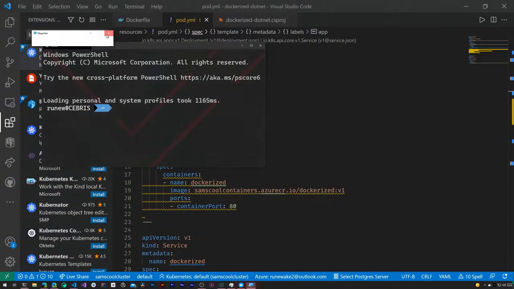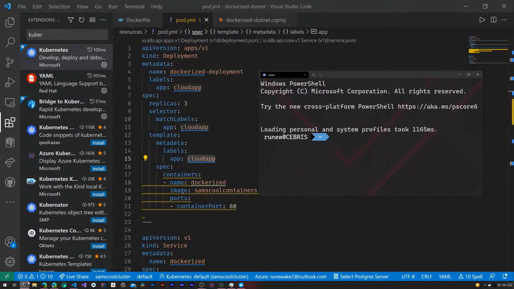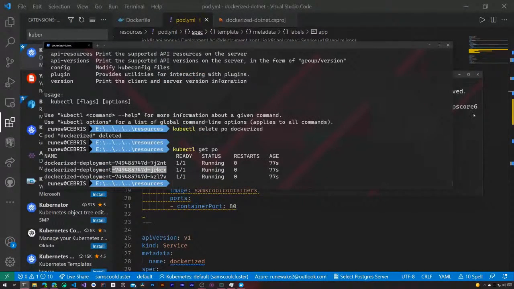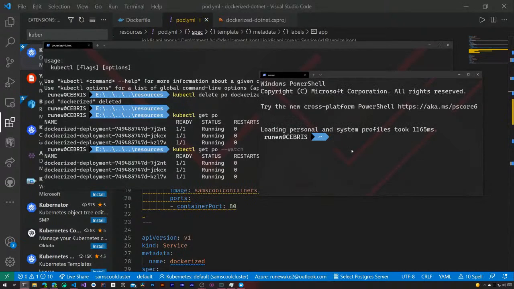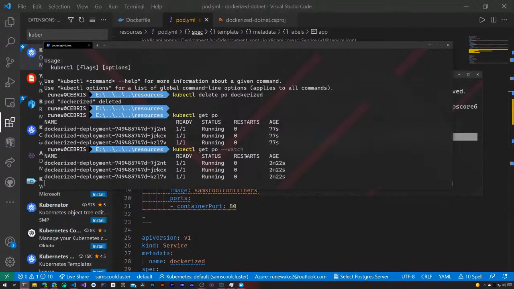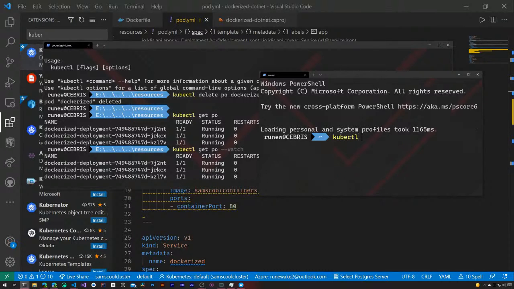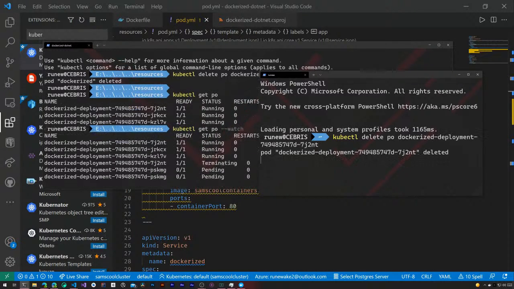So if we open another copy there, all right, figured out how to make it bigger. Awesome. So if we go here, what we can do is actually watch these. So kubectl get pods, and we can do the --watch command, which is going to attach something to watch what is happening with our set of pods in this namespace. In this case, we're using the default namespace, but that's extra stuff. So we have those 3 pods, but we can just get rid of one. Let's take this one and kubectl delete pod and do that.